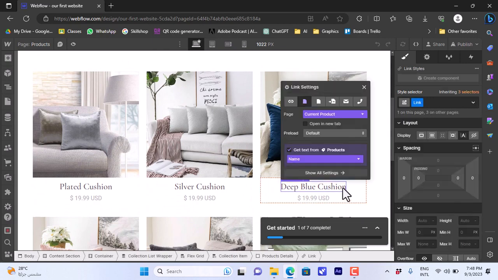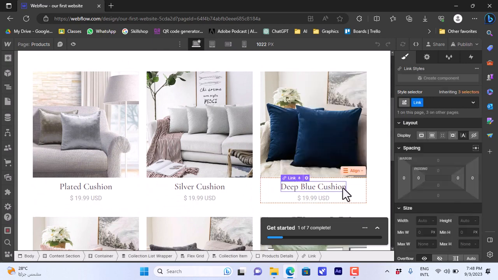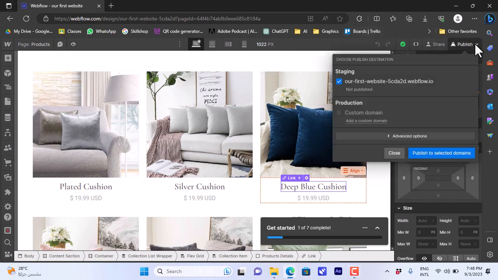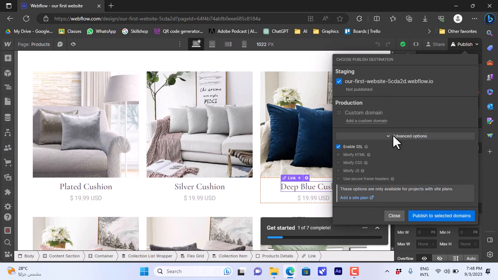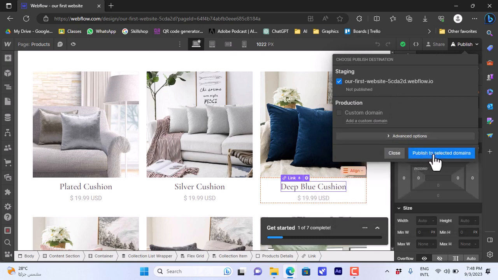And once you are happy with all your edits and you've done all that you want on your website and you are ready to publish it, you'll go here to the publish option. You'll click on publish. It will give you the option of a custom built URL for your website. You can choose it, or you can get a custom domain. Of course, that'll cost you extra money. And we can view the advanced options if you want to. And when you are ready, just click on publish to selected domain, so the domain you selected.